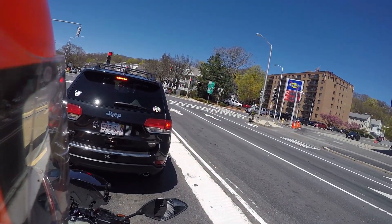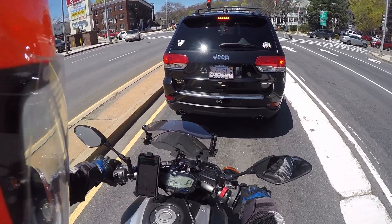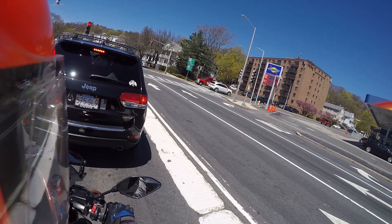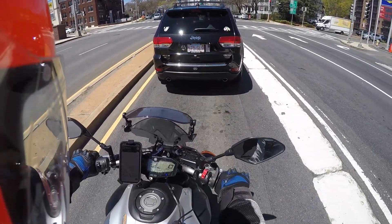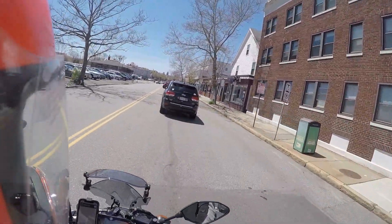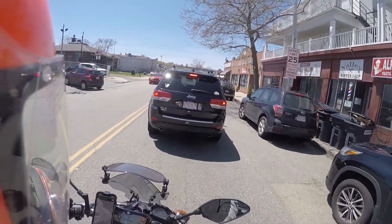For the windscreen — this is the only one I've tried, the Puig, and it just doesn't sit high enough for me. I spoke with a woman who had the double bubble windscreen; she was about five-four and I'm six-one, so I think she was happy with it partly because she's short and anything would have worked. It's up to you on the windscreen. I'm actually going to take this one off because I'd rather have the wind equally distributed around me rather than directed right at my face.